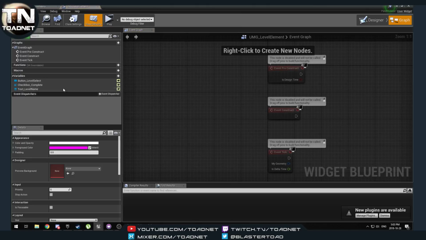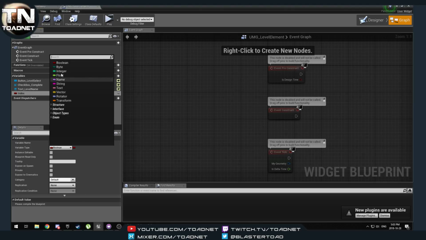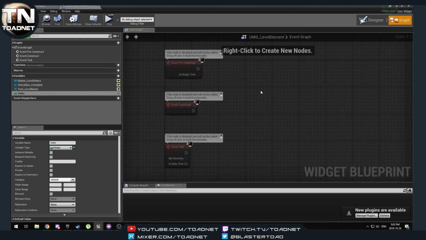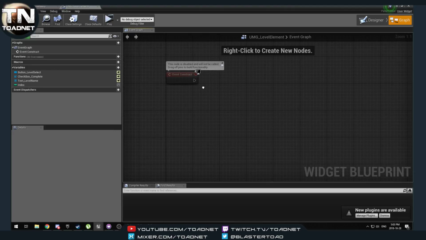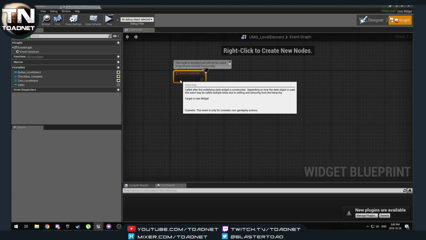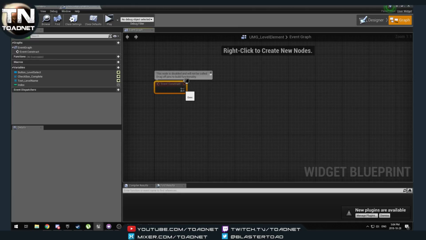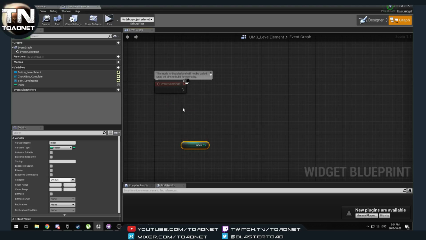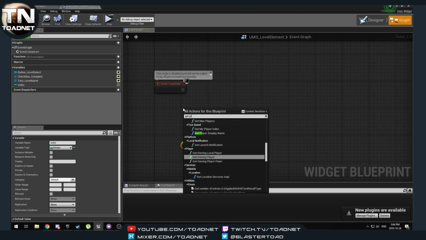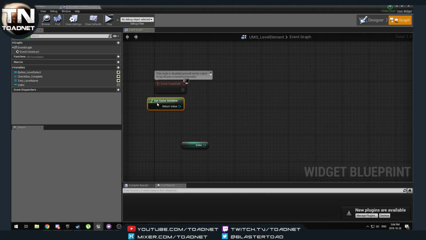So now we are going to go to our graph and make a new variable, and we're going to call this index. And we're going to make that an integer. Perfect. So when this is constructed, so when it is added to a menu, we are going to get index. We're going to get game instance.